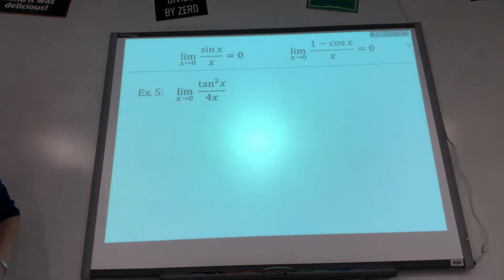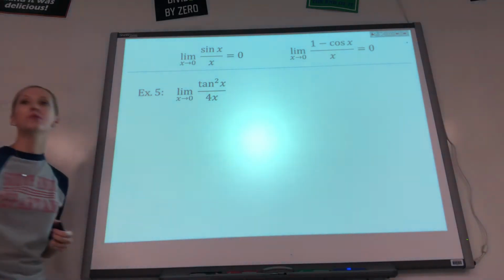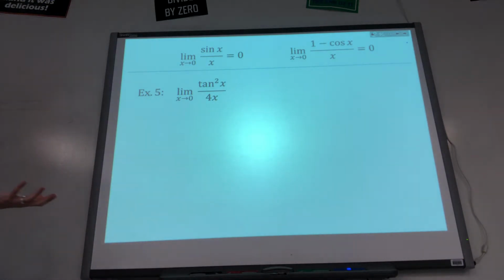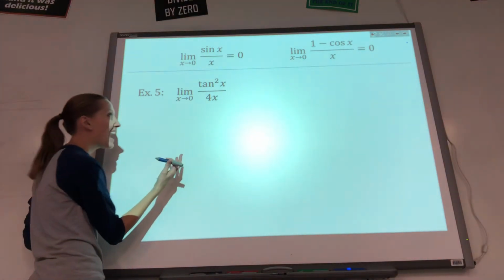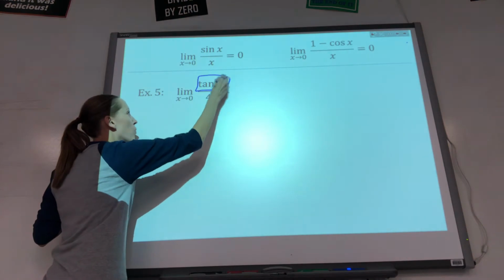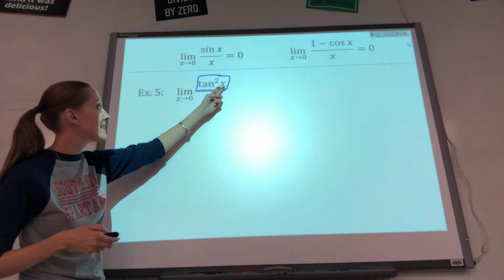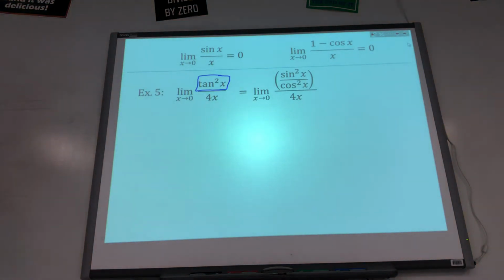So then I start to brainstorm some identities. Now, usually when I use a quotient identity, it's because I see something nice that's going to cross out like we did in the last problem. I don't really see anything that's going to cross out if I do this, but one of the only things I know to do with tangent squared of x is turn it into sine squared over cosine squared using a quotient identity. Now, it's possible that this could work using a different identity. I haven't tried it, but it could work.